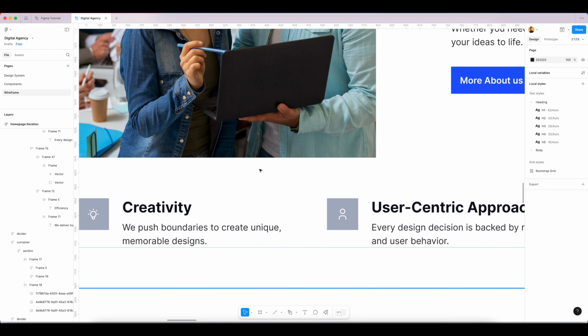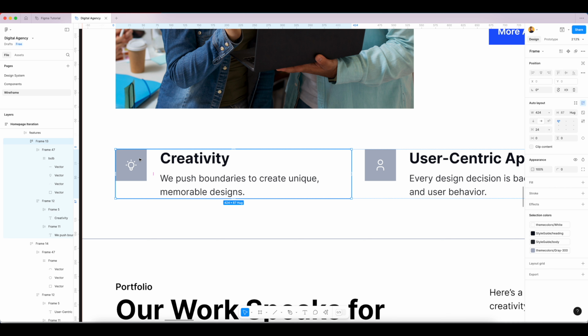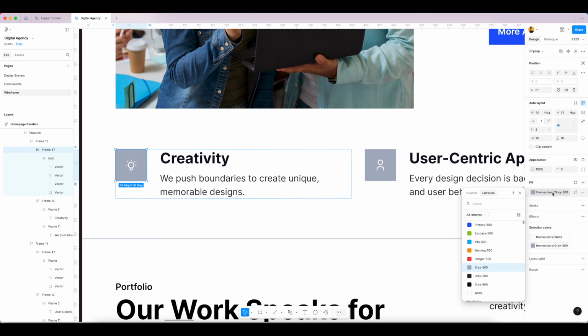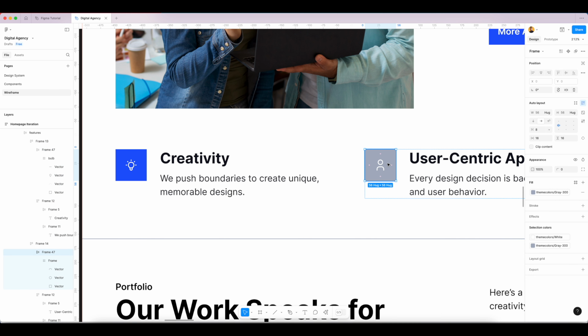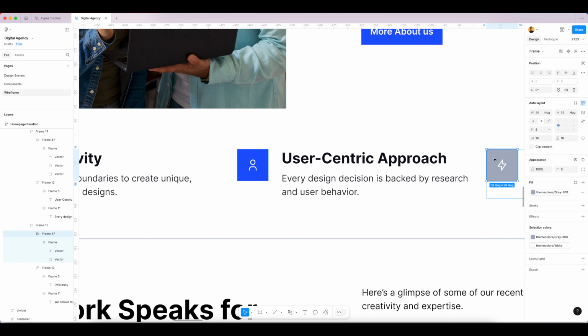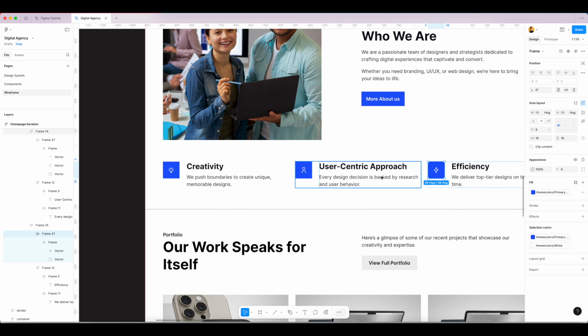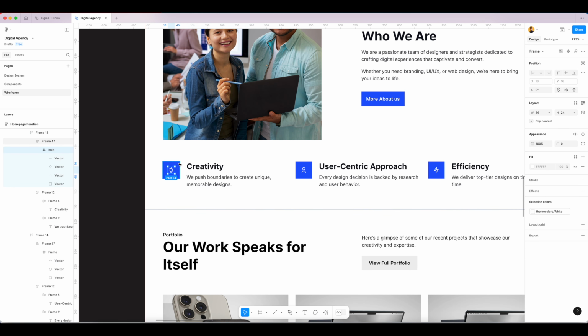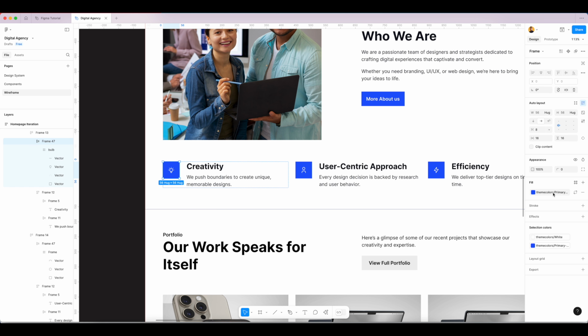Now we have a features section that needs something creative, so I just go here and apply the primary color. Here also I use the primary color. Also use the primary color. You can use whatever you want. For the consistency of buttons and everything, I just use a different color here.